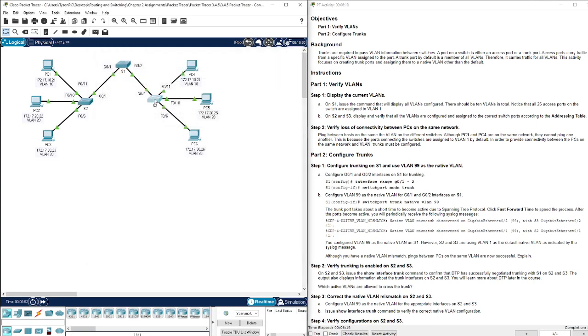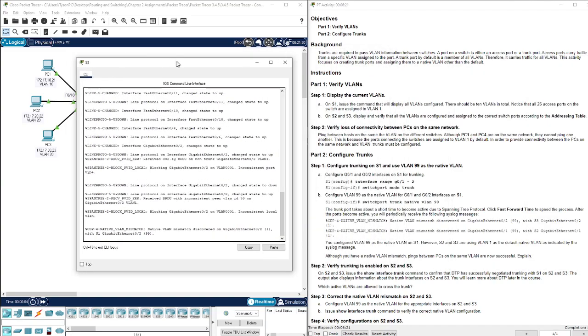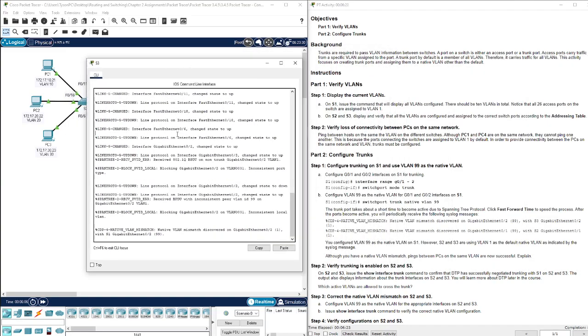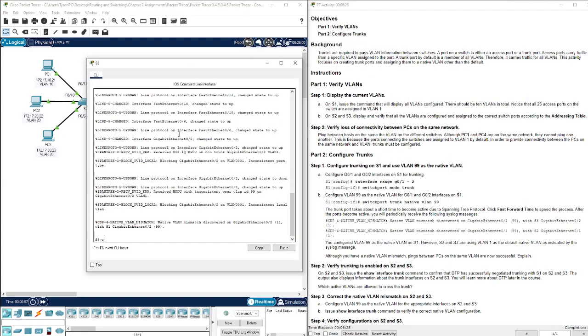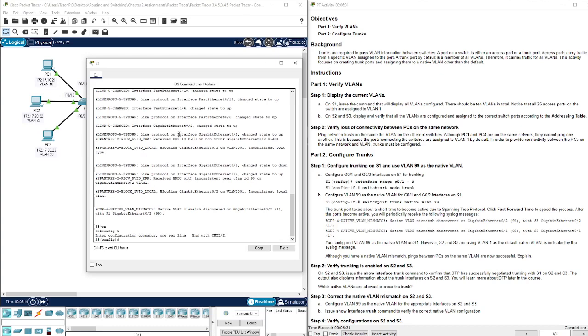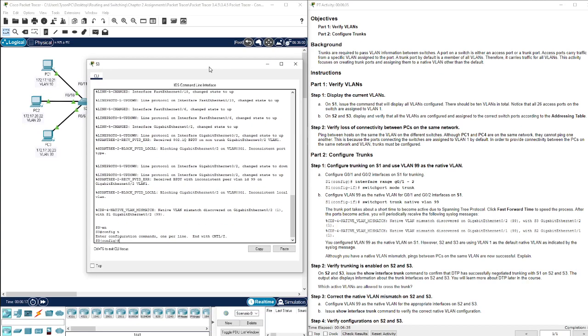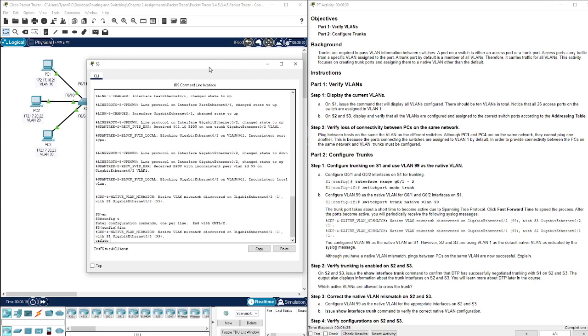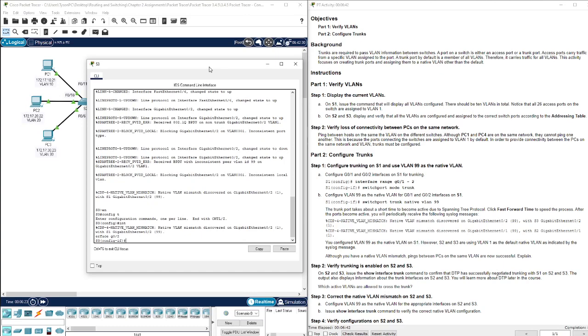All right, now we just have to go in and make sure that we get this inconsistency fixed. So again, config T, and with that we're going to interface G02 on this one.